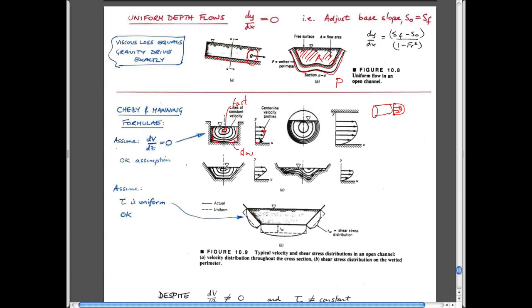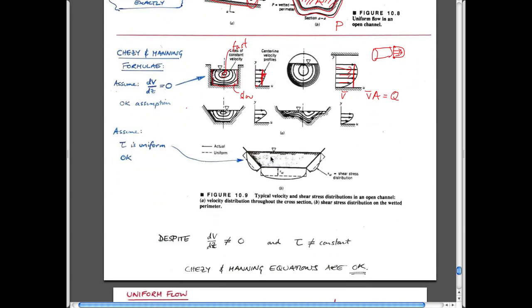But the bottom line is that what we do is we take this distribution, which is really nonlinear, and we assume that it's an average, whatever that average would be. And you know, if you take the area under this and divide it by this length, the average would probably be something like this, right? You can imagine that being the average velocity. So that's basically what we do. And so this would be velocity average, and the velocity average times the area of the cross-section is equal to the volumetric flow rate. That's really what we do. And so we ignore the fact that it has this kind of distribution, just like we did in pipe flow, and we make some assumptions. We don't need to worry about this.